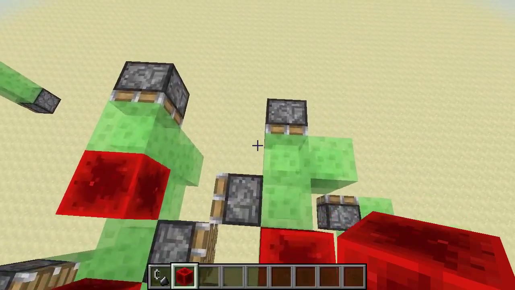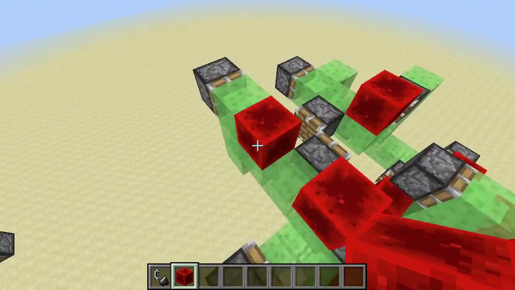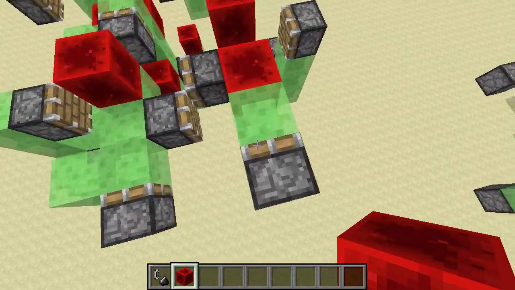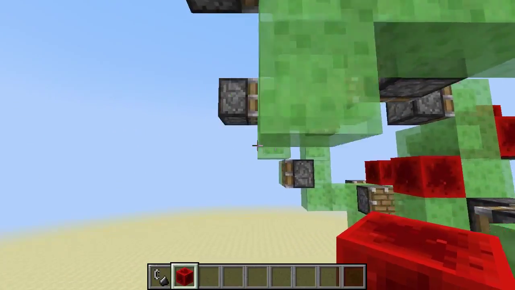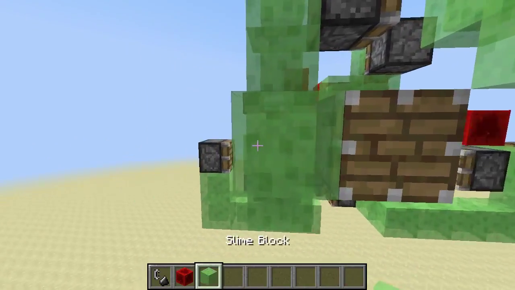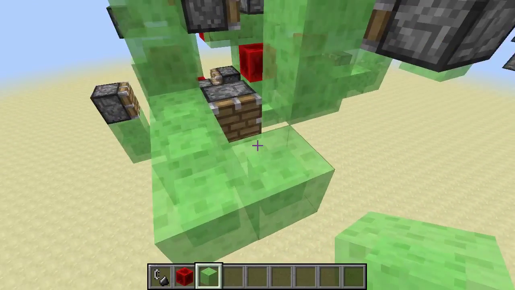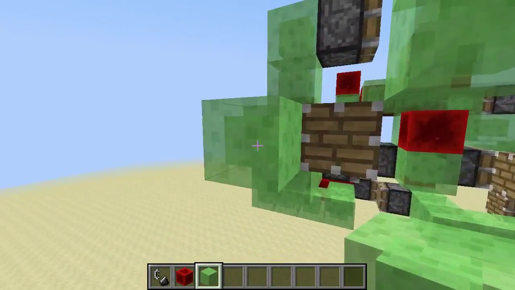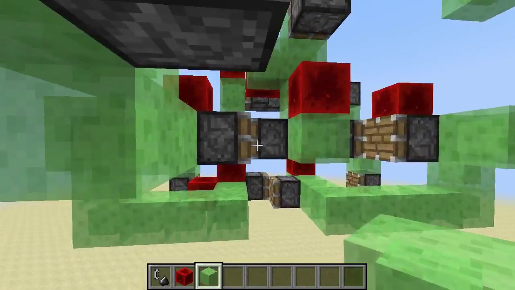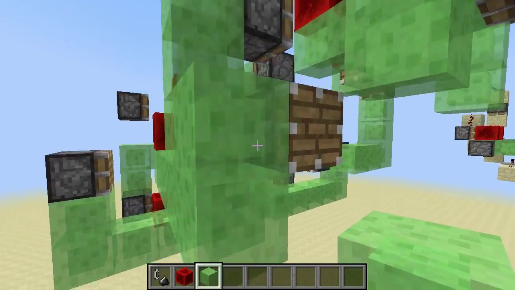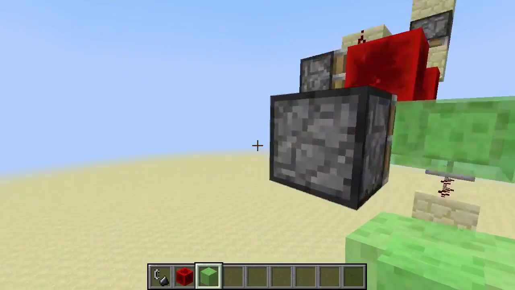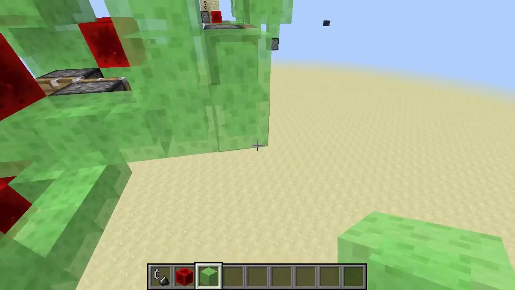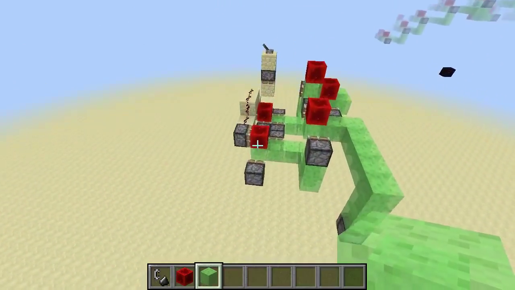Now, the second technique I use, which definitely does have a drawback, is what I guess I should call in-movement reversing. What this basically means is, in the verbs, you would have a block right here, a slime block, and once it hits this part, well, maybe over here, I don't know. Once it hits this part, it just stops basically. Okay, actually over here, yeah. When this piston hits that slime block, the engine just has to stop because it is way too much for it to push all this stuff, and it stops.